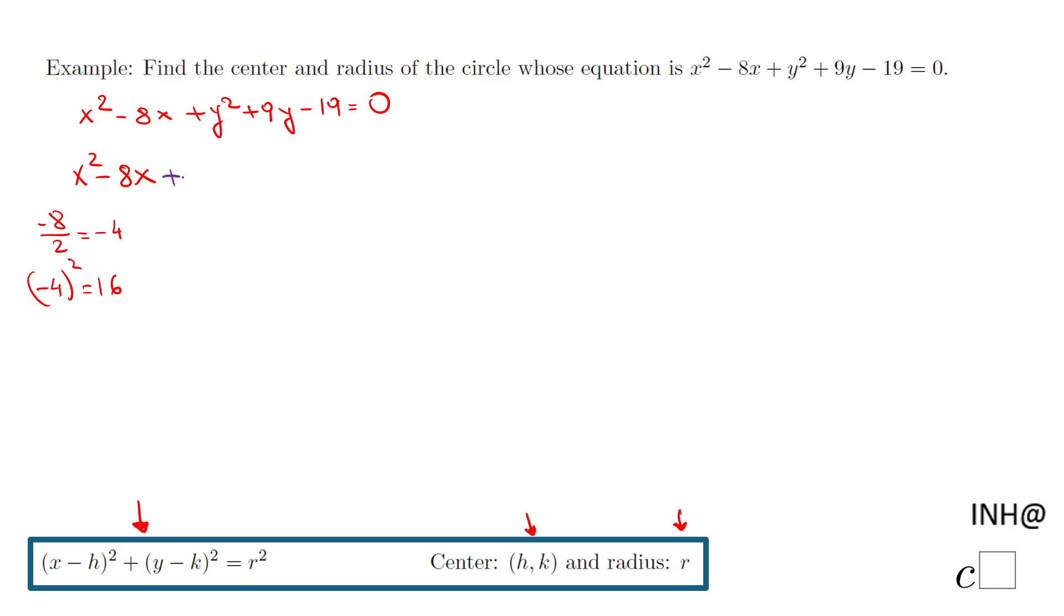I'm gonna add the 16, and then let's move to the next part of this equation which is y² + 9y and we're gonna do something very similar. We're gonna take that 9, divide by 2 that is 4.5 if you want to use a decimal. I personally will keep the fraction 9/2. It's simplified and I'm gonna square it and that is 81/4. One more time, you don't like this fraction, use this 4.5 and square it and use the decimal. So that's the thing I'm gonna add here. I'm gonna add 81/4.